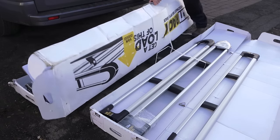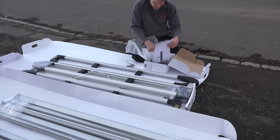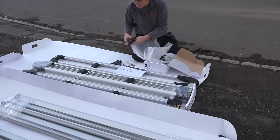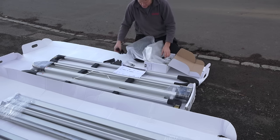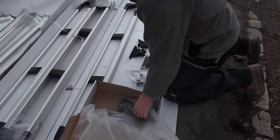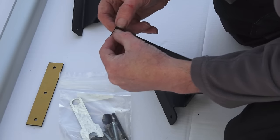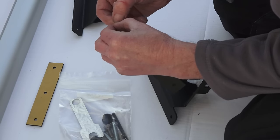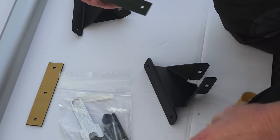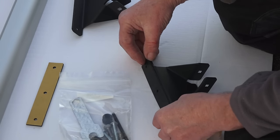The great thing about Vanguard roof racks is they're made for your van. They've got plates that are made according to whatever van you've got — you just put in your registration number, they work out which van you've got, or you can put in the details. All these metal plates are made specifically to suit your particular van. Here's the plate with a rubber strip on the bottom of the black steel bracket, which is laser cut on a CNC machine at Vanguard — very impressive looking machine.